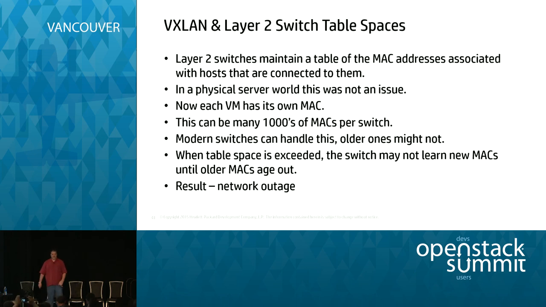Another problem the VXLANs addressed, which is something that maybe people don't know quite as much about, is the switch table spacing problem. Within hardware, originally, layer 2 switches were created for physical servers, right? So a 48-port switch had the intention of having 48 things stuffed into it, and it learned those 48 things' MAC addresses as they started to communicate. Well, then along came the idea of sticking 1,000 things into one port, because now we have virtualization. The switch can no longer handle the amount of table space that's required for that to operate, right?